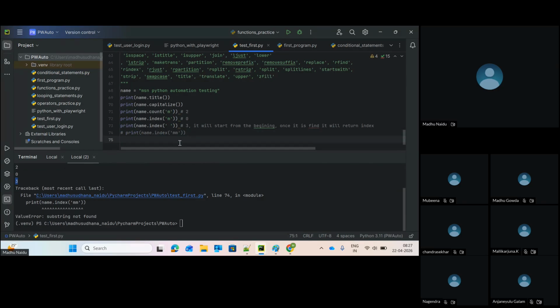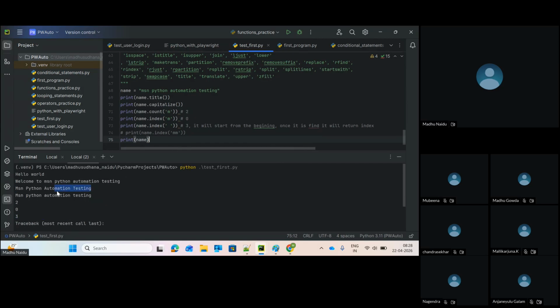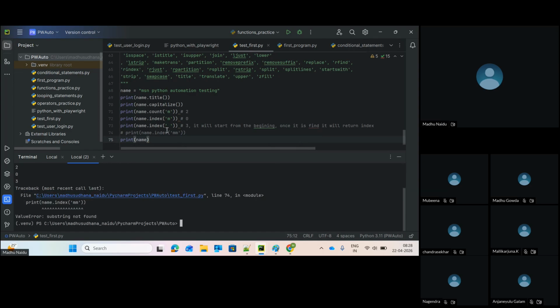So if I print name, what will be the output here? Does it print the capitalized one, upper, or title? Which one is going to be printed?